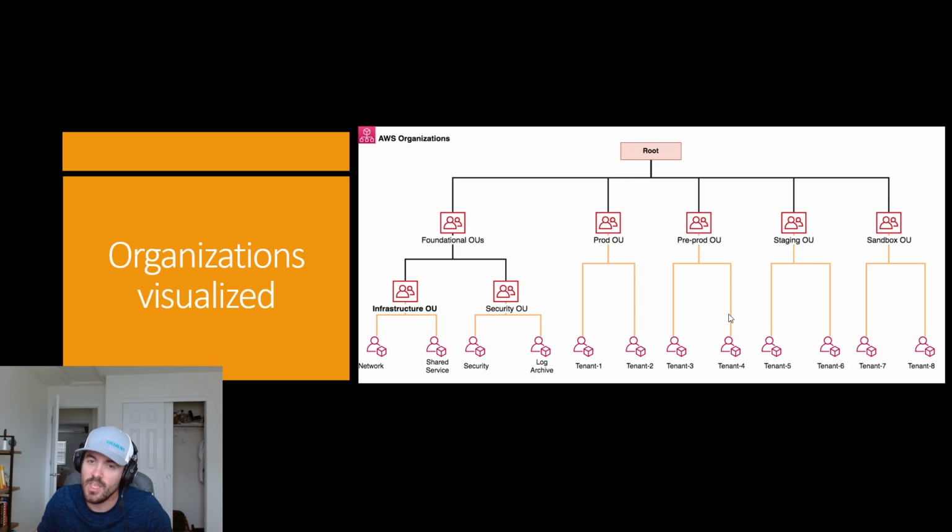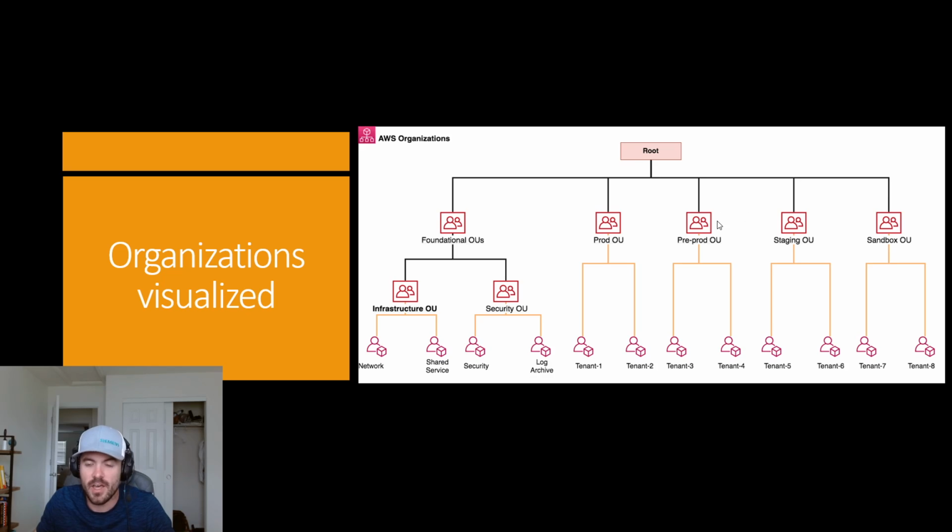Okay. However, if I were to apply that same SCP to just staging and sandbox, let's just say 6, so now staging and sandbox could create instances up to a size 6. Okay.